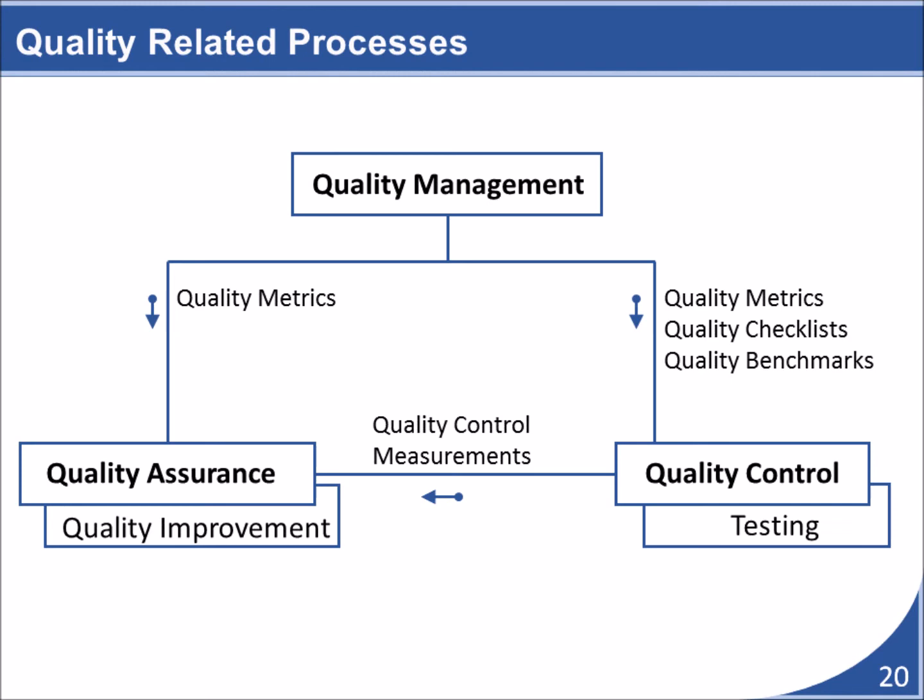To achieve this, the quality knowledge area is divided up into three main processes. Quality management identifies the quality requirements and standards for the project and determines how compliance will be demonstrated for the project. Quality assurance relates to defining and enforcing the project's processes and procedures. In ongoing operations, quality assurance also includes quality improvement, which focuses on improving or enhancing these processes and procedures.